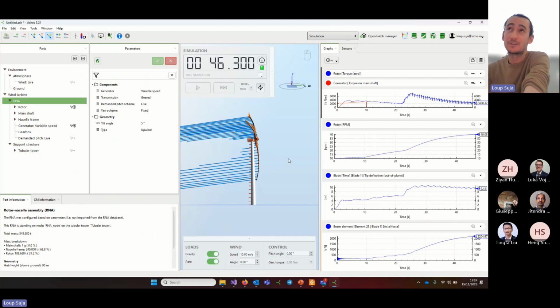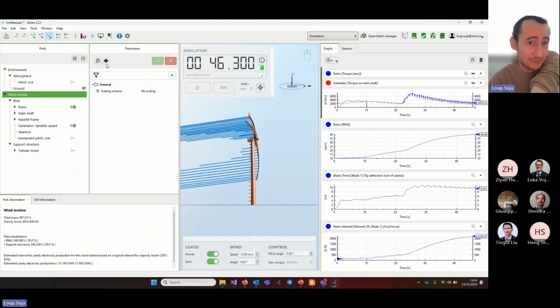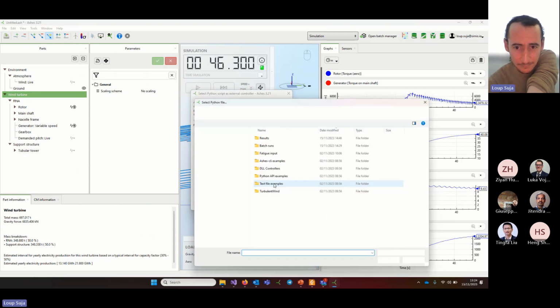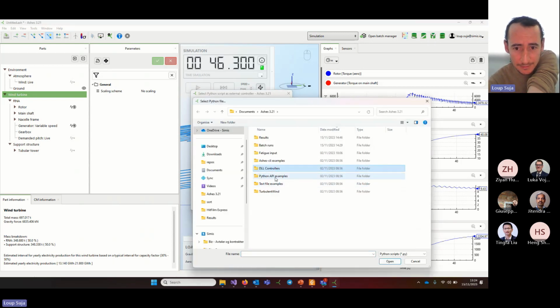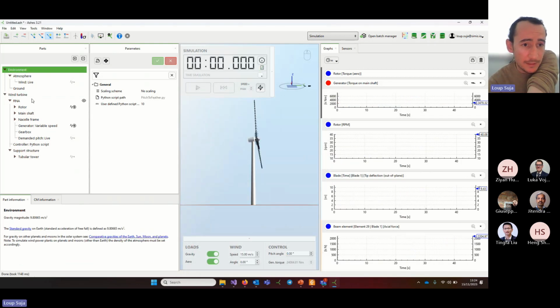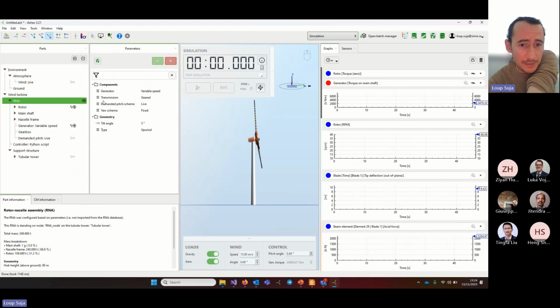There was a second failure, which is that the blades did not pitch, and I'm going to show you what should have happened if the blades had pitched. For that, I can use a Python script, and I have it here. Controller pitch to feather. And then I think I have to set it. Yeah, exactly. So the pitch should come from Python.